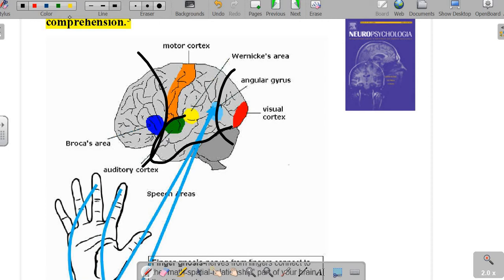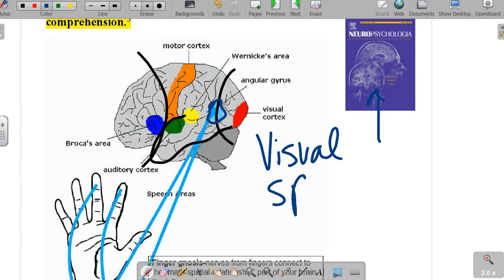There's a part of your brain right here that's tucked between the auditory and visual cortex called the left angular gyrus. It is featured in this neurological medical journal. And studies have shown that that particular part of your brain processes what's called visual spatial math. Math related with visual items, spatial 3D.